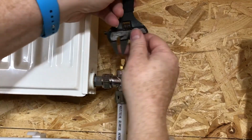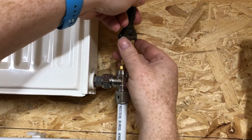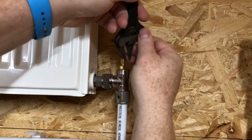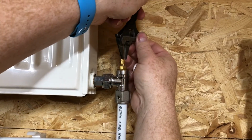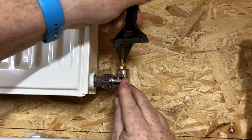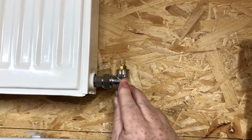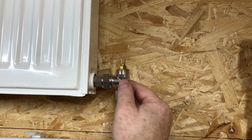You're turning it clockwise, that's turning the radiator off, that's turning the valve off. And then once you get it back down so it's totally off, just turn it back a quarter of a turn anti-clockwise, and then see how you go with that, and then adjust it as required.